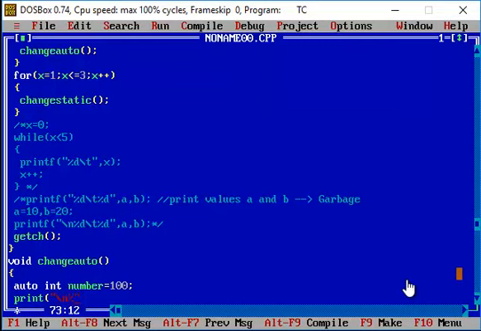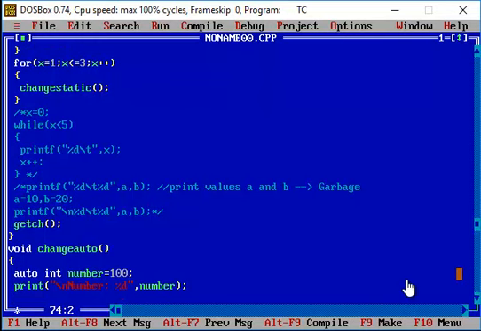Let's say for example I'm trying to make some changes to this variable. So number is equal to number into 5, just to show you the difference between the variable that is being stored under the auto storage class and the static storage class.